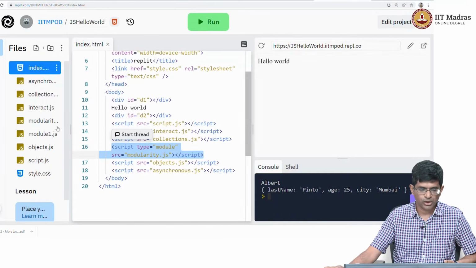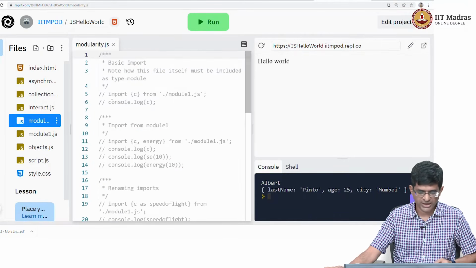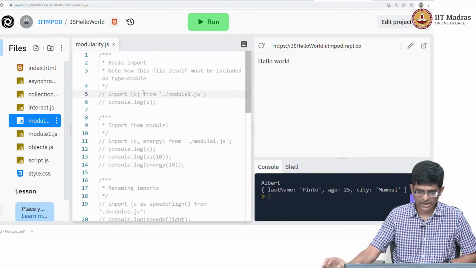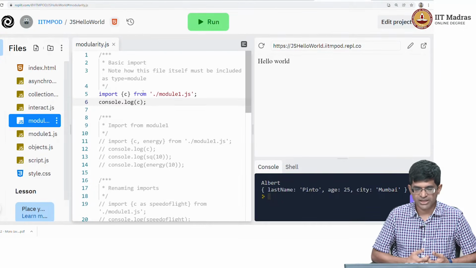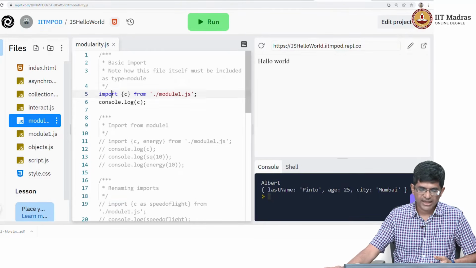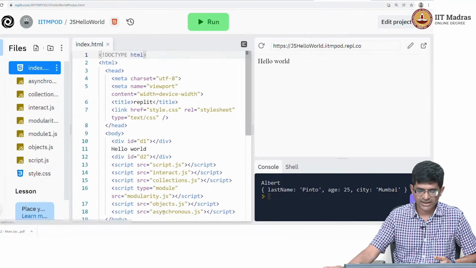Now, more importantly, if I go look at modularity.js, I will find that I am only going to be importing things from here, and I then have the regular JavaScript functionality. Because I have this import statement, I needed to have this type equal to module. But where am I importing from?